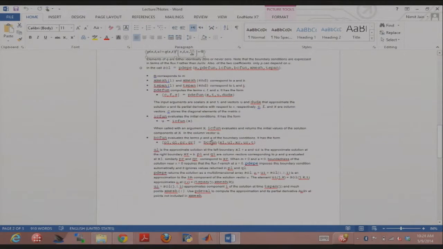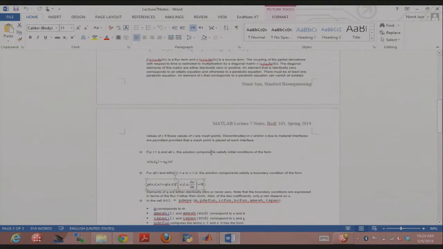Again, going back here, this is the boundary condition equation. At the left boundary, my F is just del C over del X or del U over del X. So now if I make Q as 1 and P as 0, then it's telling MATLAB, okay, now del C over del X is 0 at this right boundary. That's how that boundary condition comes. That's how this is working. Hopefully this gives you a little bit more insight into what these boundary conditions are.